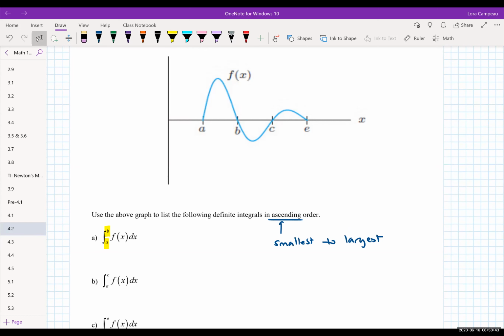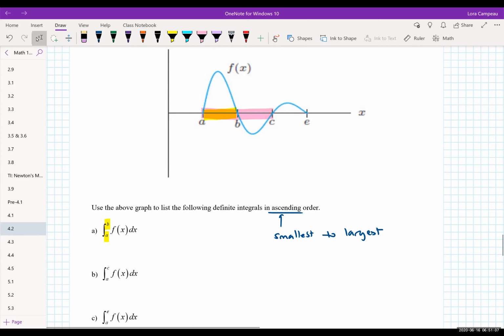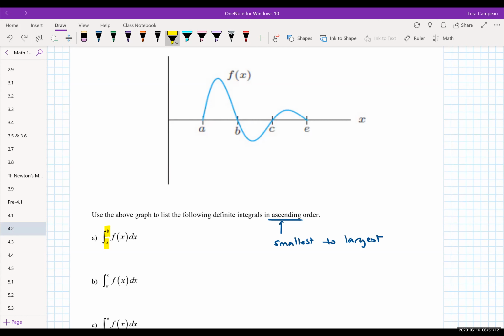A to B, just to give you an idea, it looks like it has a positive area. If you look at A to C, it looks like it has a larger positive area, and you'd be dumping out some negative area, but you still have positive area in the long run. If you go from A to E, then you have to interpret what that looks like. We have larger positive area, we're dumping out some smaller area, but we're adding on some more area.